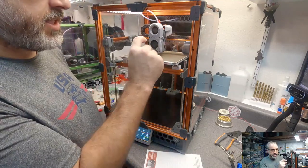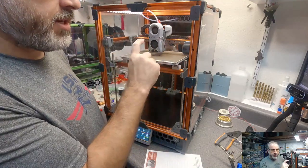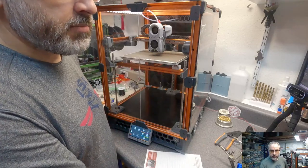Low-tech Greg, this is a significant change. The 15 millimeters, so I cut a longer Z probe pin.